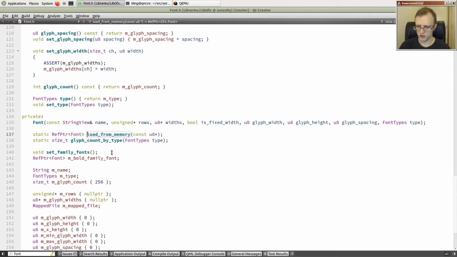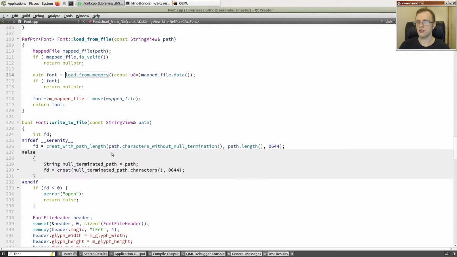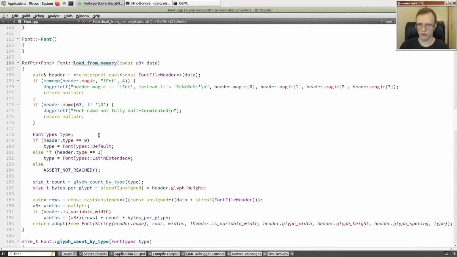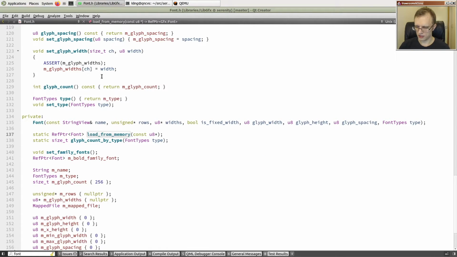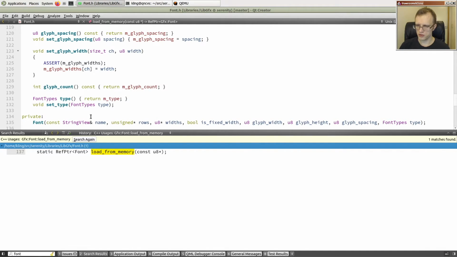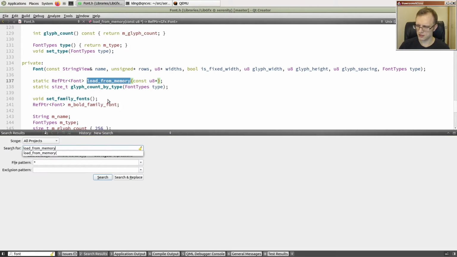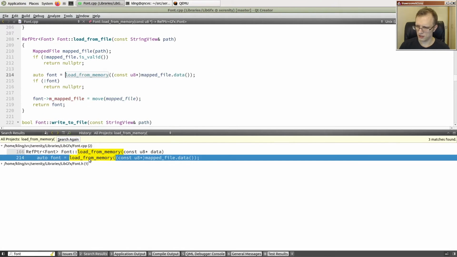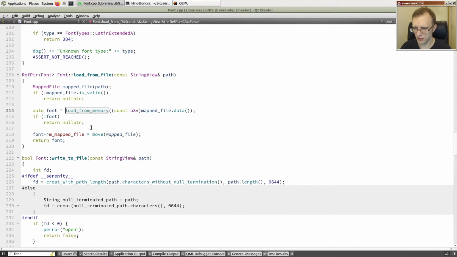And when we load fonts, we need to, wait, is this actually not used? Load from memory? It is used, okay. Man, Cube Creator is getting progressively worse at finding things. When I click Control U to find all usages, I feel like in the past it would find the usages, but now it doesn't anymore, and I don't know what changed. Anyway, regardless, let's keep going forward.